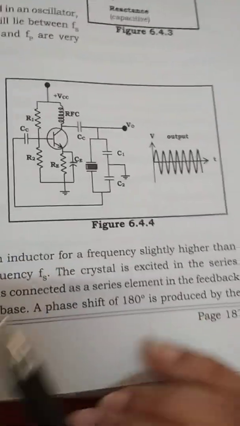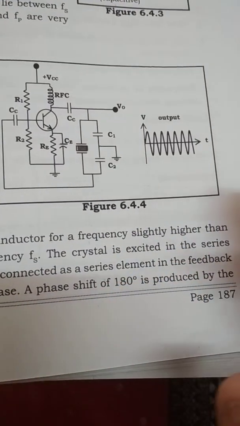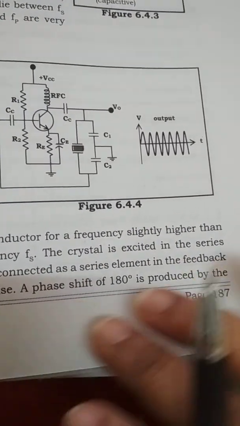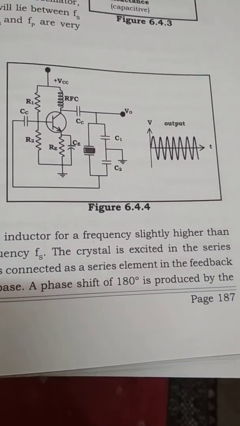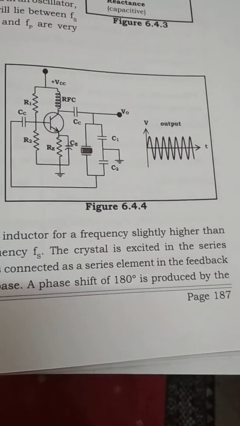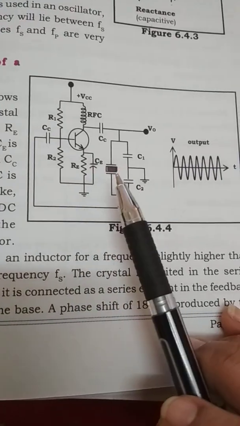In the previous video where I explained about the crystal, I have explained what is series resonance and parallel resonance. I would like to mention here again that whenever a crystal is in parallel resonance, it acts as an inductor. It gets the inductor properties. So we are using that property of the crystal here.